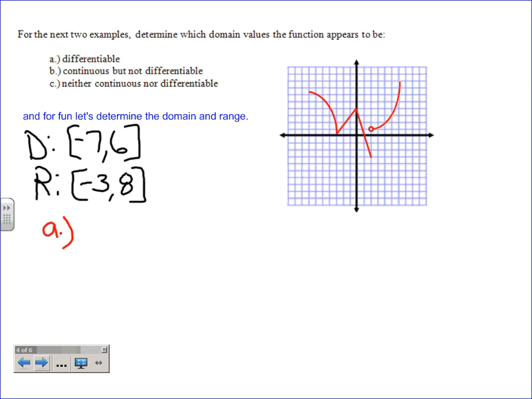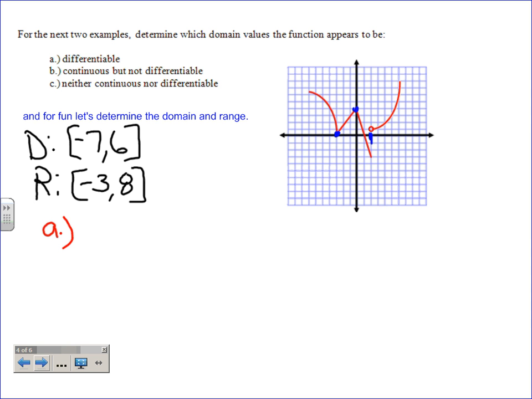Do you see any on here? You told me you saw some. Could you give me the x value of where it would not be differentiable? -3 and? So I've been told -3. Do you agree with that? X value -3 is right here, right? I agree. And what was the other one? I'd say 2. Now 2 is definitely a problem over here, right? That's just a huge old gap right there. I think there's one more. 0, right? Because the 0 x value right there is one of those rapid changes. Again, if you cast it out one way and cast it out the other, that's no good, right?